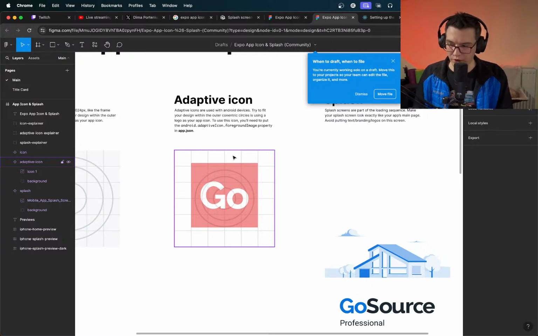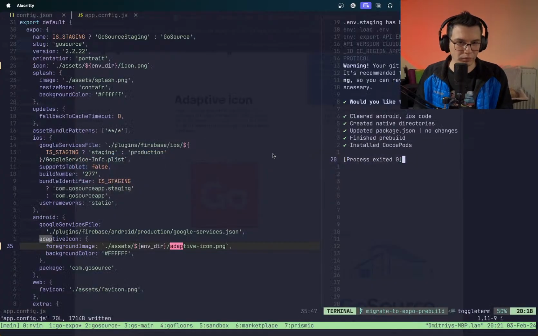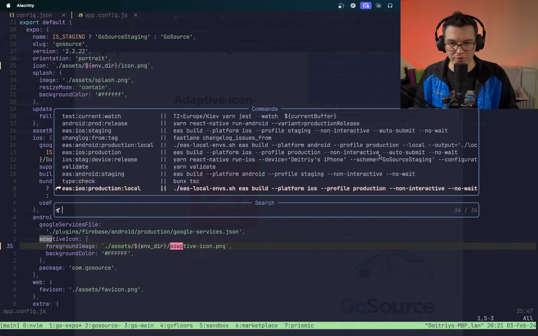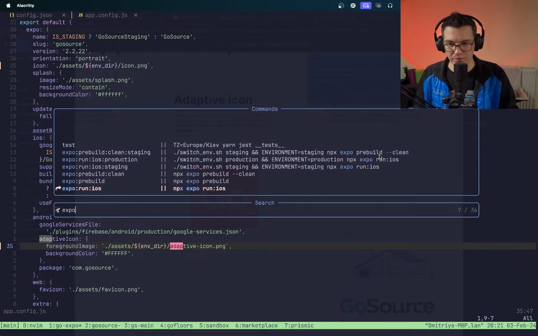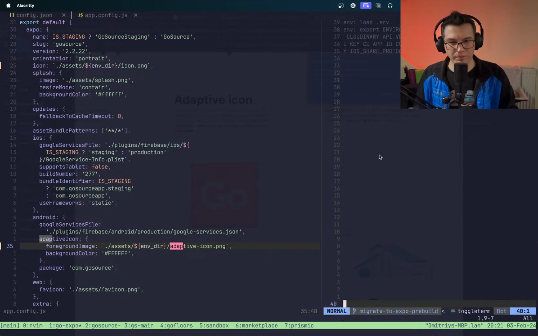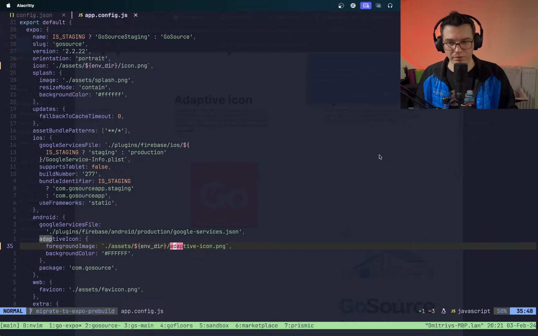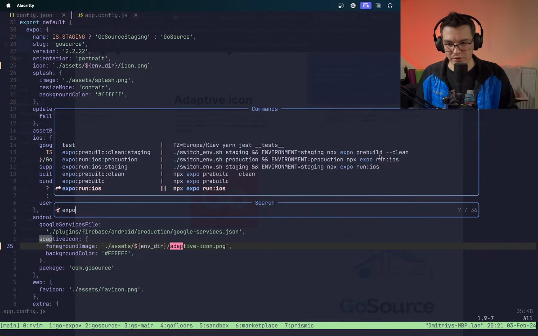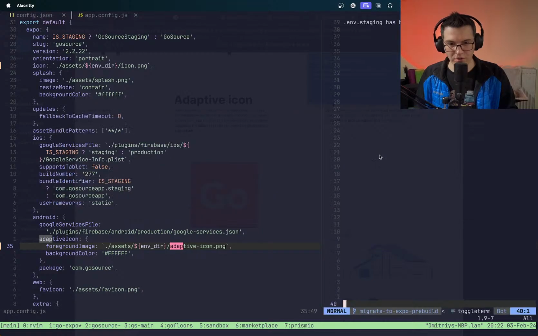Might be much better. Okay, everything is good, so we can explore. Oh, sorry. Expo staging.